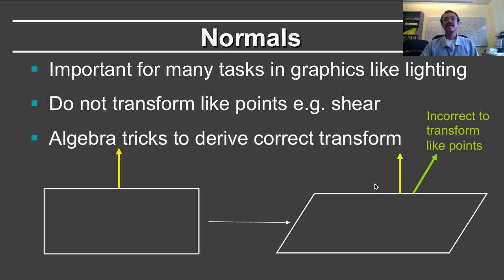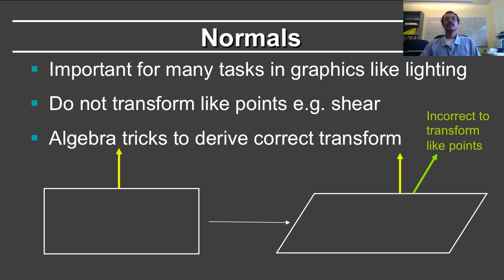However, if I were to apply the same transformation as I applied to the geometry, imagining the normal is attached to the geometry and is part of the geometry of the object, then when I shear it, what's going to happen is that it's going to move, because I'm moving points here more than I'm moving points here. And so while this point will move a little bit in the direction of the shear, this point will move more. And so the normal will appear tilted when that's not really the case. So therefore, we need to derive the correct transformation for the surface normals. And we will go through some algebra, which is the easiest way to see how they deform.